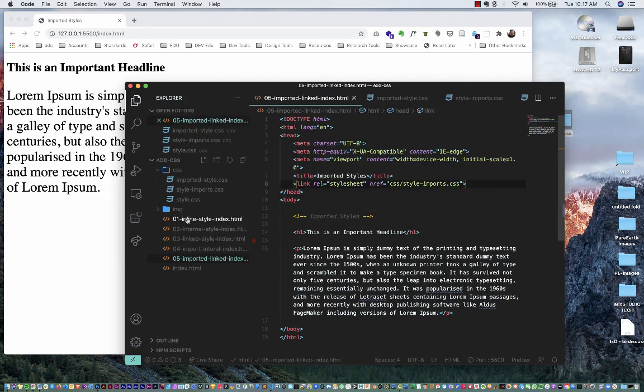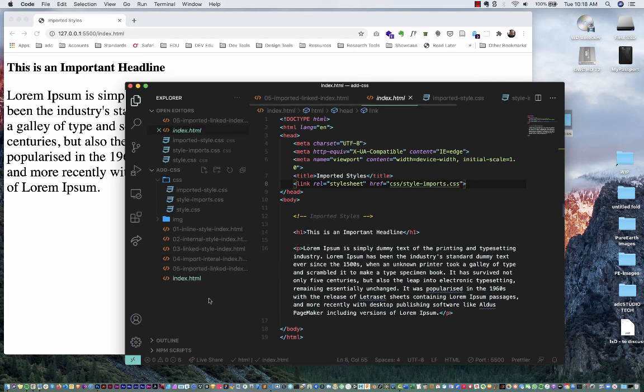So there's 3 main ways that we put CSS into a file, right? Inline, internal, and linked. And then within the linked operation, we can also add the import, right? And just import our stuff. The import rule also works with internal as well as linked.